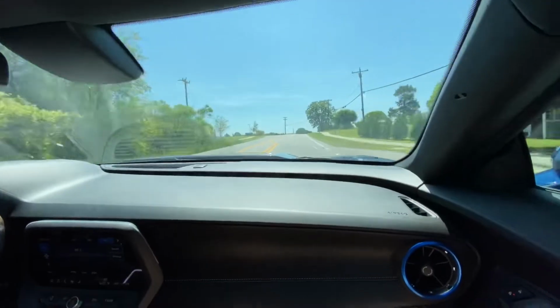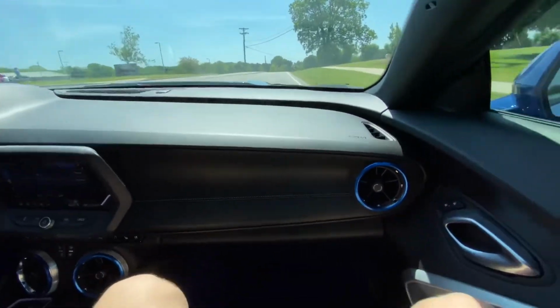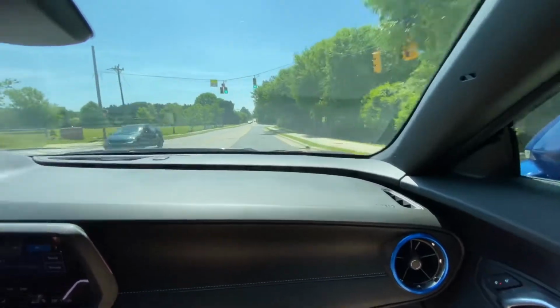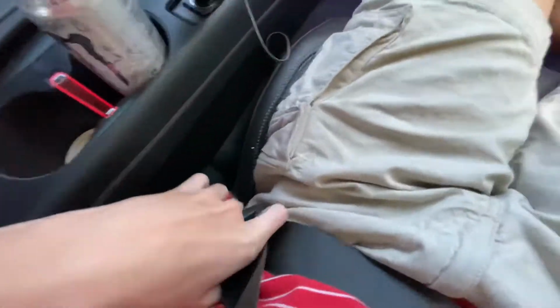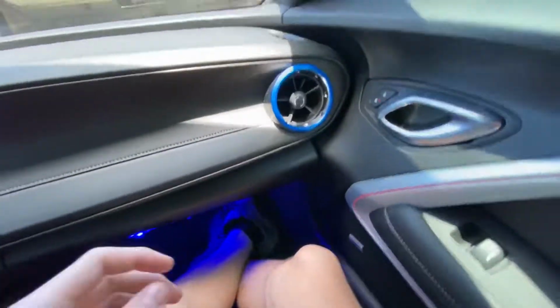Okay, so now we did just take two locations. We already did the 714, and we also did the pond. So now we're heading towards the airport, which is not far away from here at all. And maybe on the way back, we may take a certain road that we may be able to floor on. We may. I'm not gonna say we will, but we may. And we're home. We're taking cool pictures of the SS. So now, some of the pictures of the SS will be popping up on the screen right now.